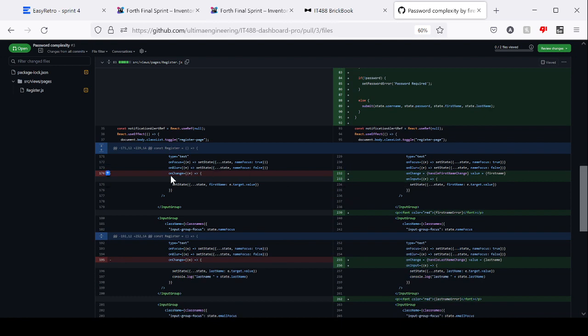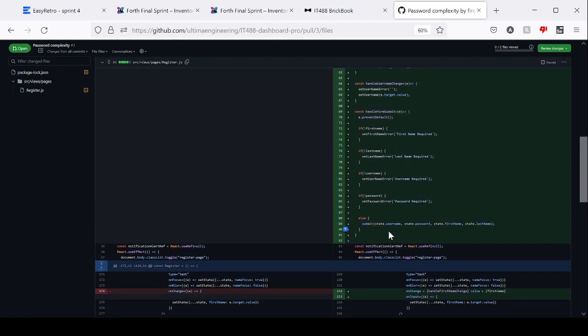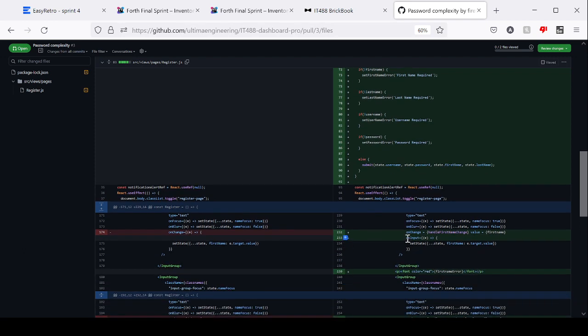So it looks like you changed the onChange from a set state, whereas updating the state internally to onChange handle first name change, the function, and is on input new? Yeah, onInput's new. Yeah, you know what? The problem that I had is that you can't incorporate two onChanges. So you already had yours, and I needed to put onChange to validate each field, unless there's another way that I could have done that. So what I did was I commented out your onChange just to show you I was able to do this, but what else can I possibly have done?